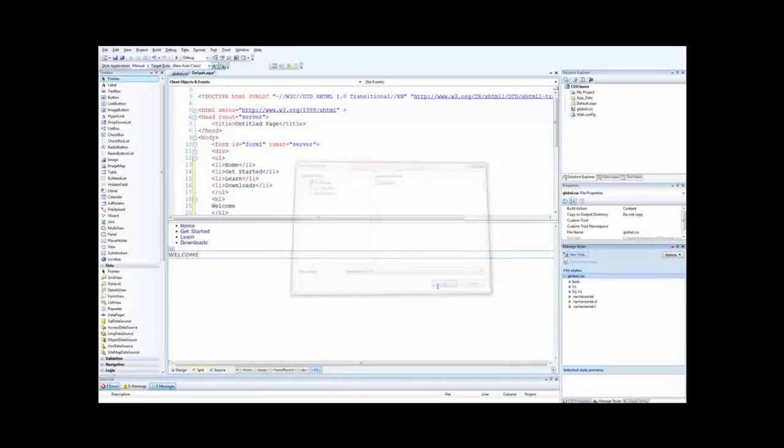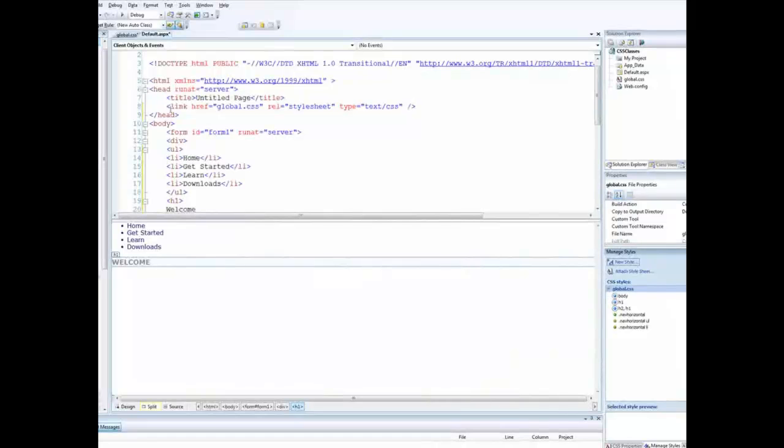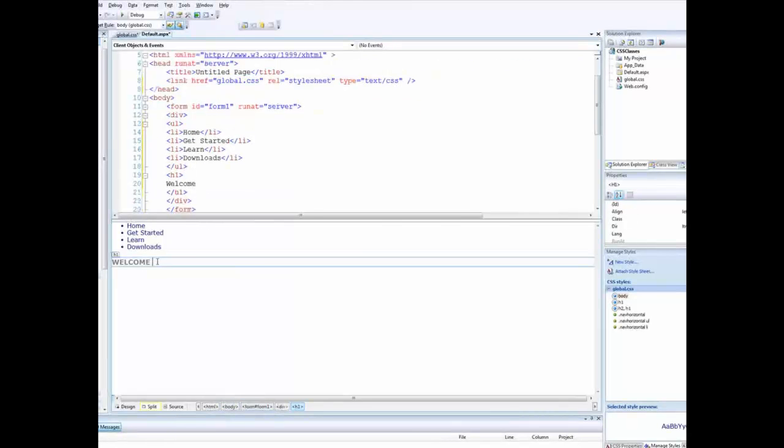If you look at the code, it automatically adds a link to link your style sheet to your page. And if you take a look at the bottom, you'll notice that the H1 is now the uppercase in gray that we had selected for the H1 style rule. We'll notice though our menu is not really picking up the style. It's still showing bullets instead of a horizontal menu, which we had wanted by our style rule. That's easy enough to apply.